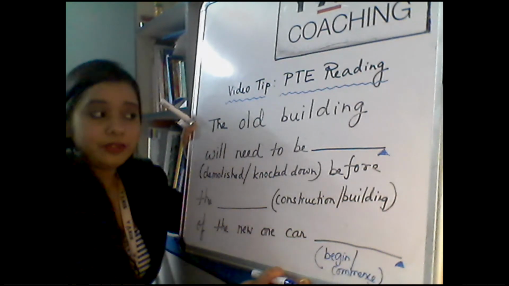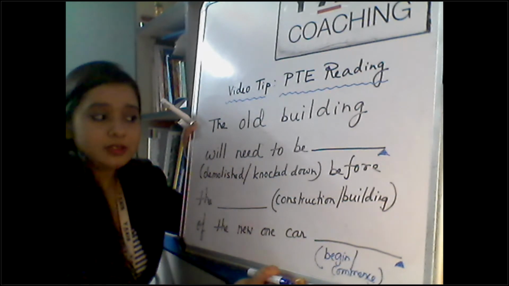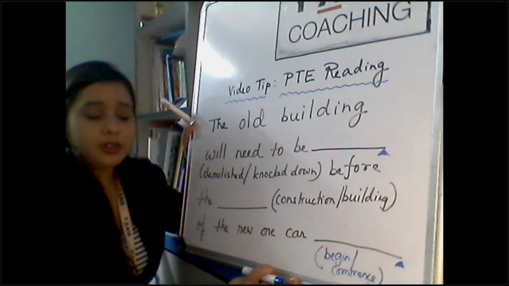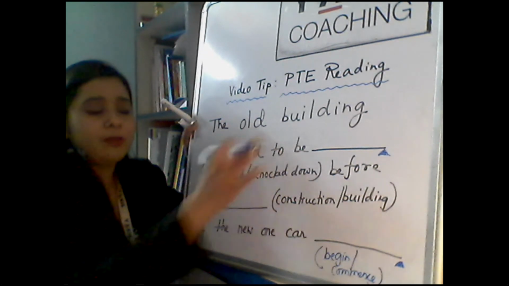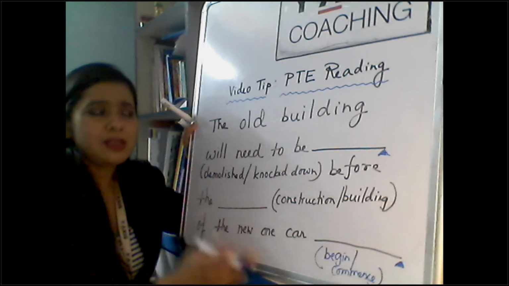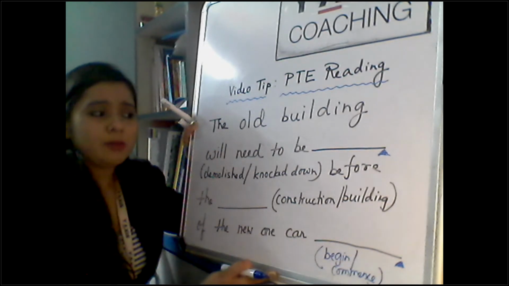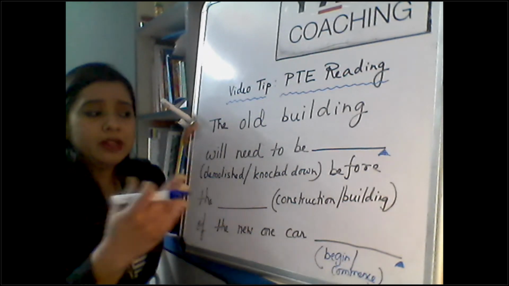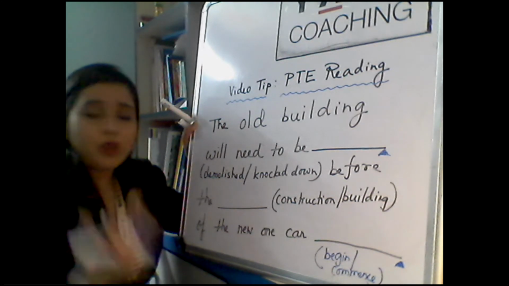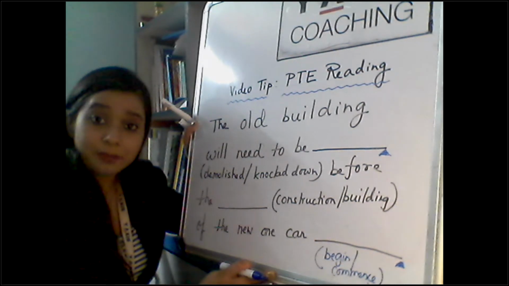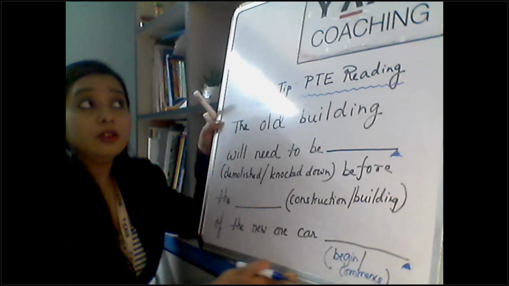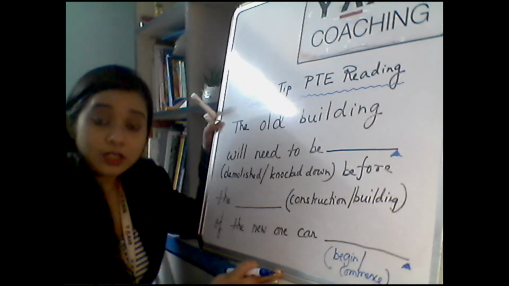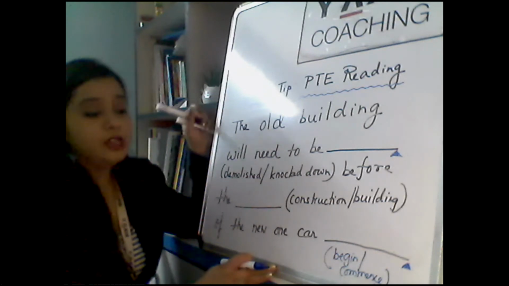Okay, so definitely we have to understand the meaning of the sentence. And now when you understand the meaning, you click on this drop down option, and you see that both of these words that I have for blank number 1 are so synonymous. The old building will need to be demolished. The old building will need to be knocked down. They essentially mean the same. But herein comes the role of my vocabulary, specifically the knowledge of formal vocabulary.